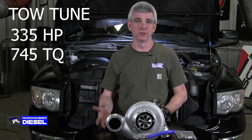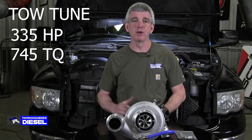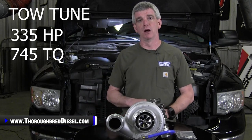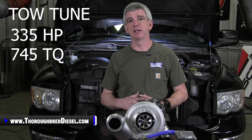The truck produced 335 horsepower. It wound up about 745 foot-pounds of torque. We sat it on the dyno and simulated pulling a 10,000 pound trailer behind it. We have an idea of where we were at on boost numbers and EGT. And we're going to talk to you about that and what changes and what gains we get from this Fat Shaft 6280.